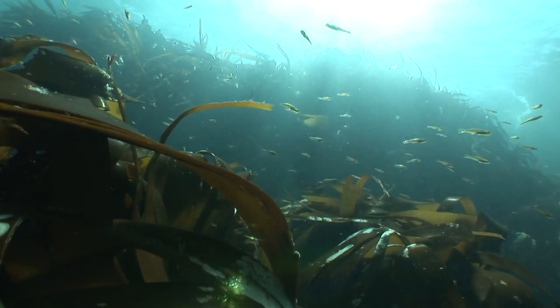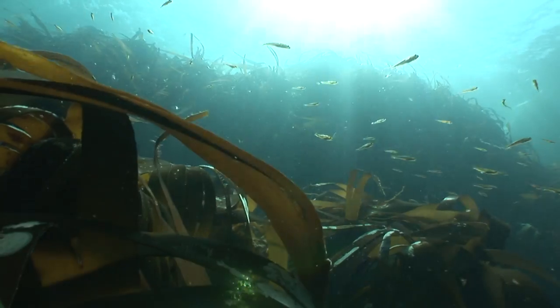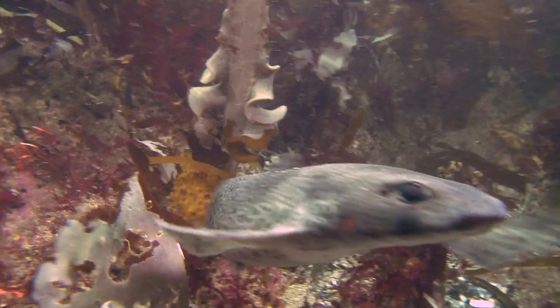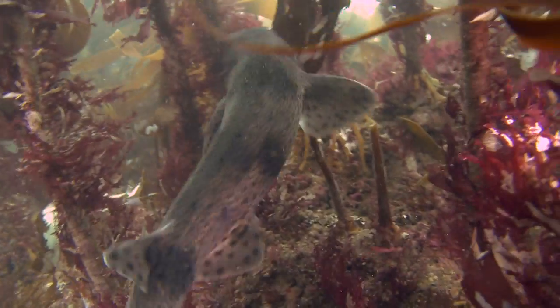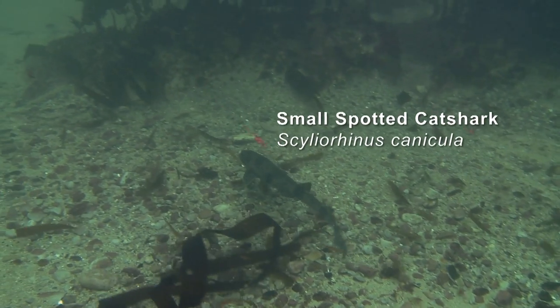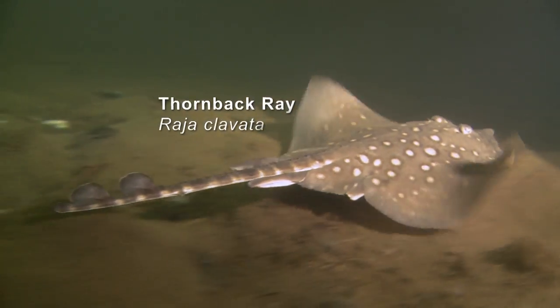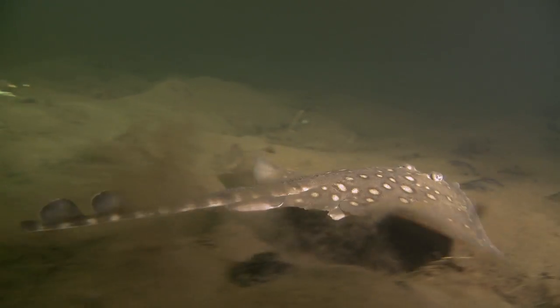If you're a small fish in the big sea, it's wise to try to avoid seals and another creature who's on the prowl: the cat shark. Cat sharks are small sharks with keen senses which scour the seabed searching for prey. This thornback ray also likes to hunt, flapping its wing-like fins to glide over the seabed.